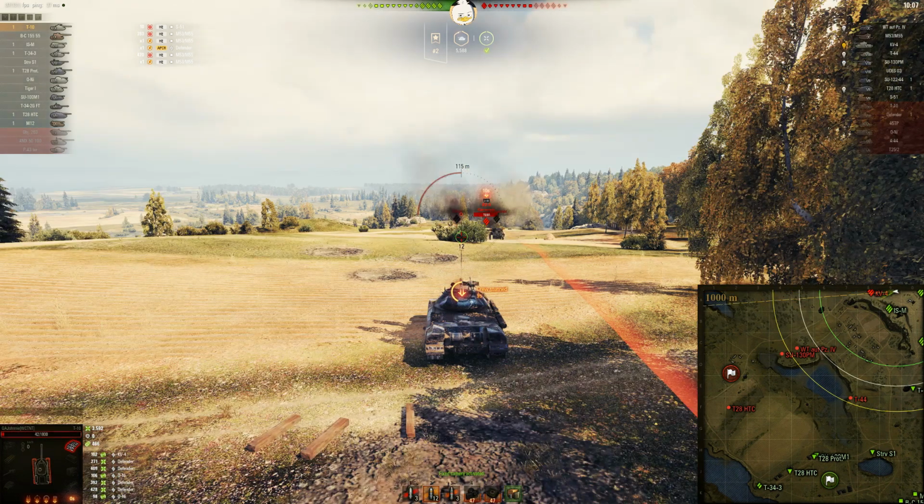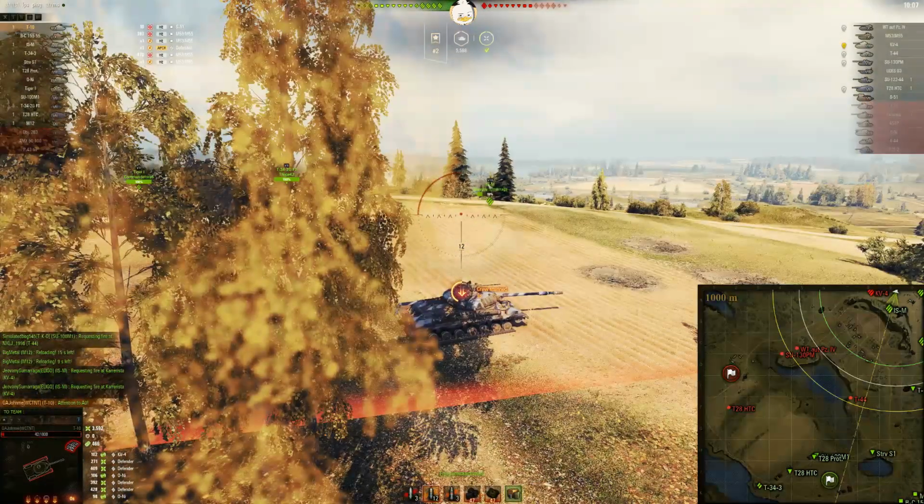So at this point, you made the choice to push forward. What are your options at this point? Your options are fall back quickly, or try and duck over here and get down into that gully, but that'll open you up to those TDs over here on the hill, which were last spotted over there, right?